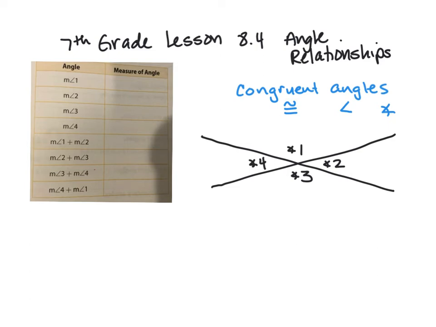Then they tell me to go ahead and measure each angle with my protractor. So if I laid my protractor down on here, I would put the center of it here and line up the bottom part of the protractor with this line. I would start at 0 and move my way across. And let's say I measured that and I came up with 160 degrees.